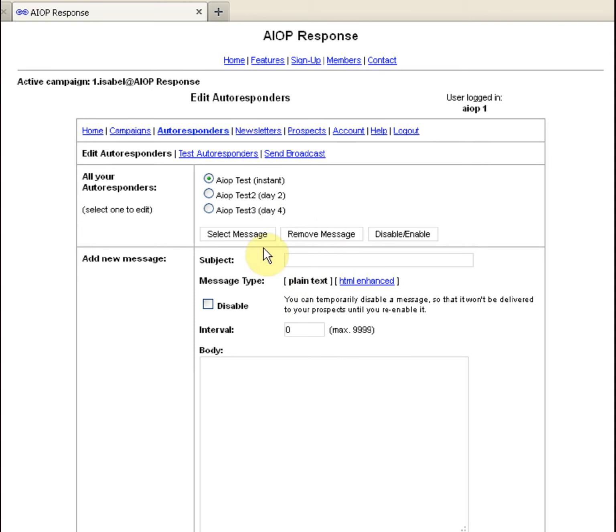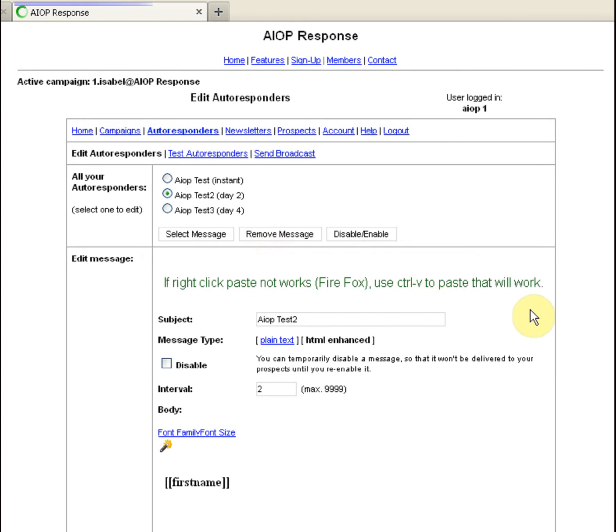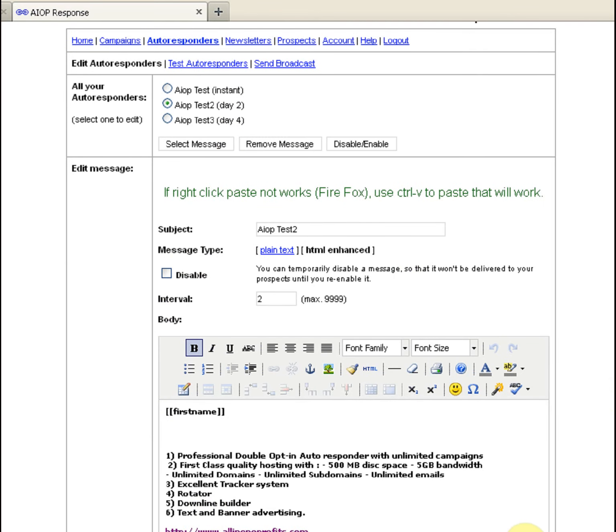If we want to edit one email, just select the email you want to edit, click select message, and the email you want to edit will be displayed here.